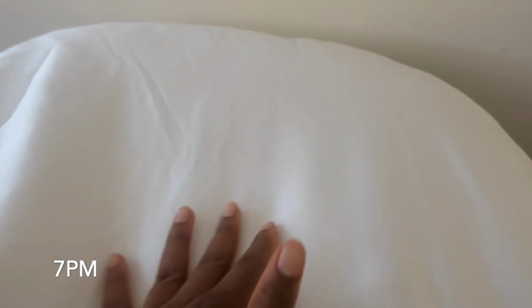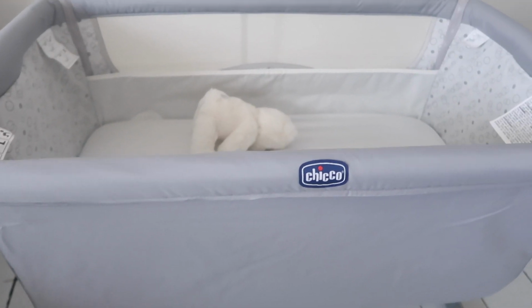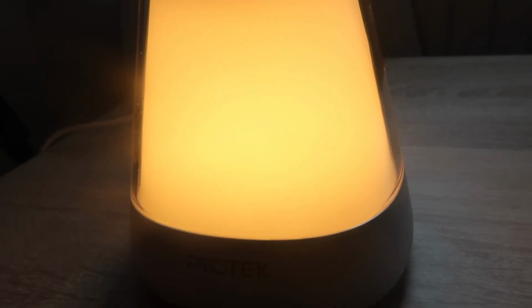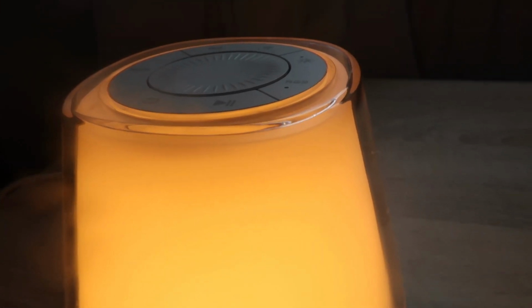So during the day, he usually sleeps in the Moses basket, because you can move it around the house, downstairs, any place. Then during the night, I tend to put him on a sleeping pod, the Clever Mama foam, and I just put that in my Chicco next to me cot. This is more comfortable as well because I just put him next to me. So I just have 2 different places depending on the day.